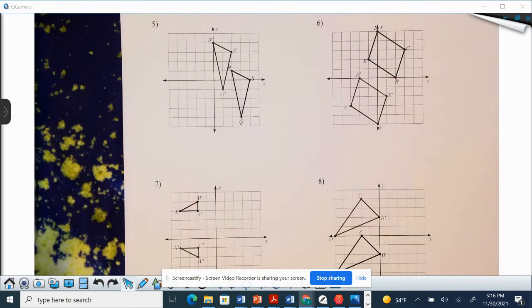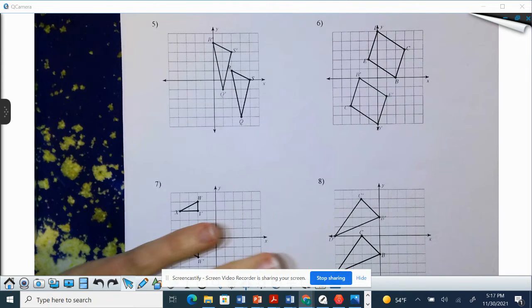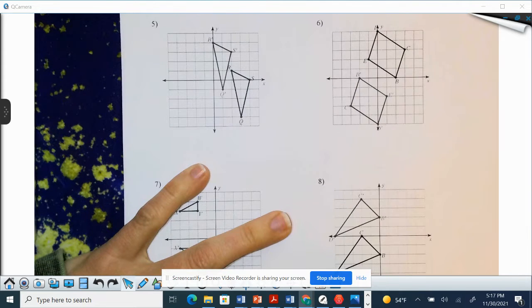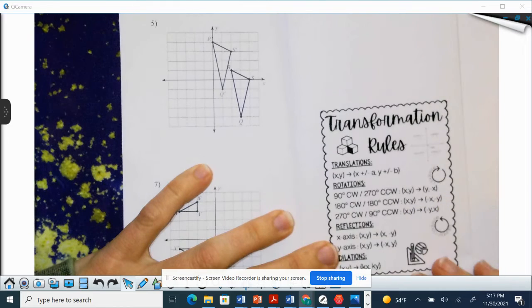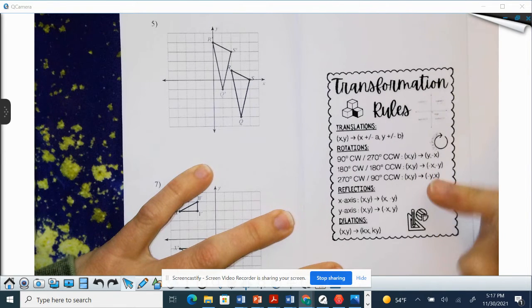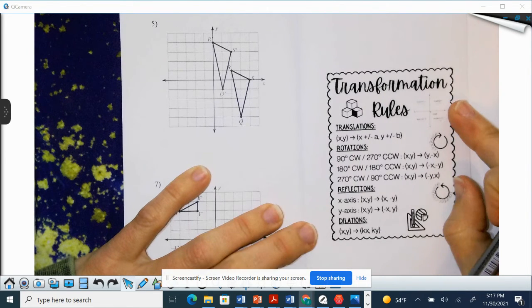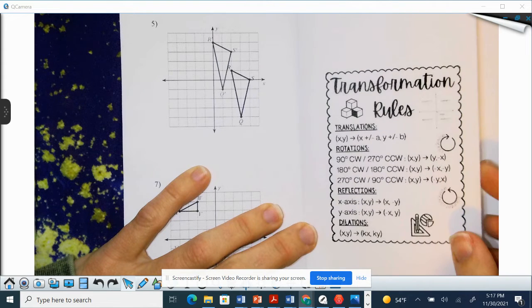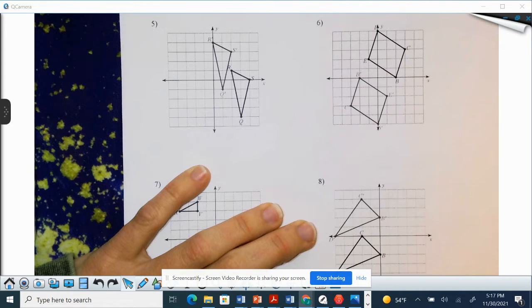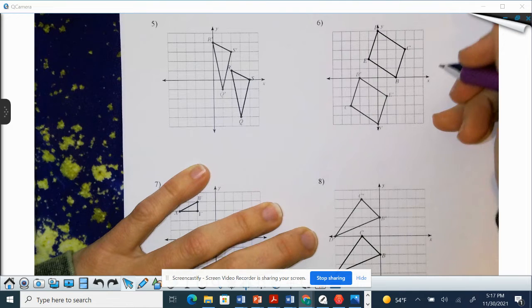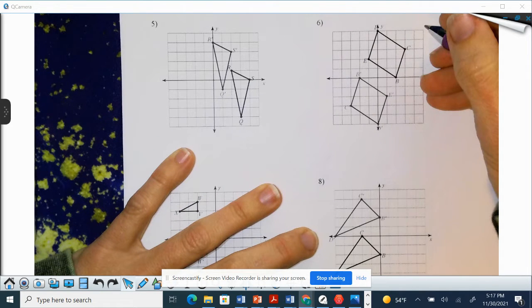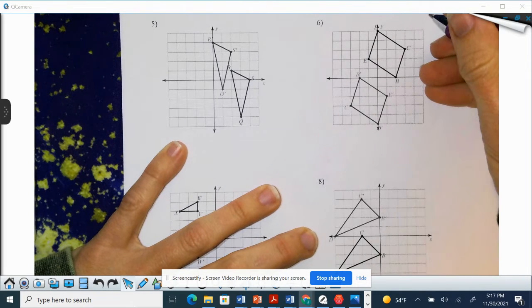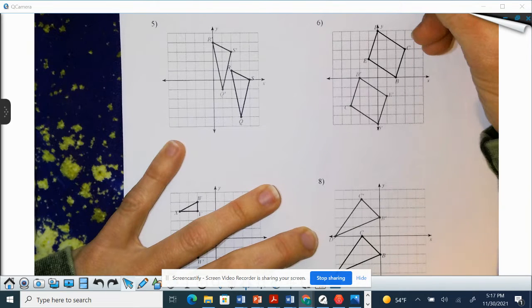Moving right along to number 5 and the rest of our worksheet, we are going to write our translations without multiple choice. So this is where your transformation rules, again, that you copied down from our page earlier, may be helpful for you to decide if it is or is not something, if you don't visually see them already. Your Delta Math for today might help you as well with that practice. So if it's not something that comes easily, just take the notes and you will get the practice today on Delta. And again, always reach out if you still don't understand.